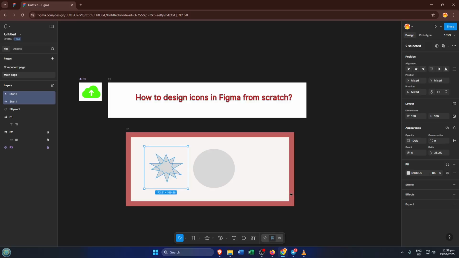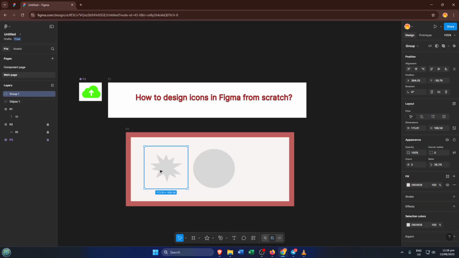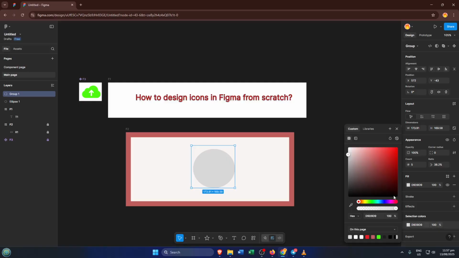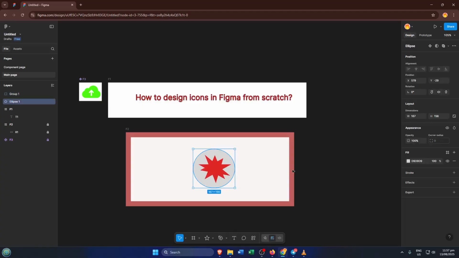For example, if you want to design a simple home icon, start with a rectangle for the base and a triangle on top. Position the triangle so it looks like a roof. You can also add text if you want an initial or letter to be part of your icon. Just click on the text tool, type your letter, and adjust the font and size to match your vision. Moving things around, resizing and adjusting the colors at this stage will help you see how your icon is coming to life. And if anything feels off, just undo and try again. This early phase is where happy accidents often lead to cool designs.